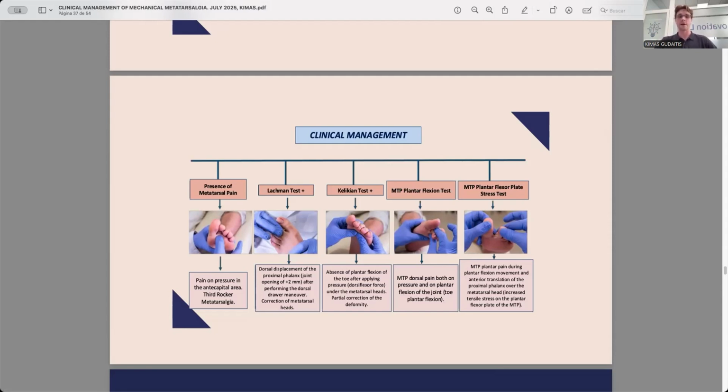Finally, the last stress test is to separate the MTP joint and see if the pain appears. There is also a digital grip test under load, where we place a small piece of paper under the big toe and we ask the patient to do plantar flexion to check if it's difficult to pull the paper out. If it is difficult, this means that the toe has a good gripping ability. It can hold contact with the ground.